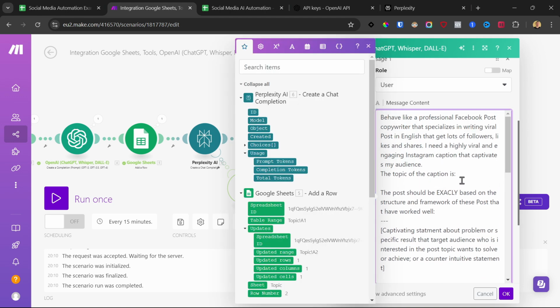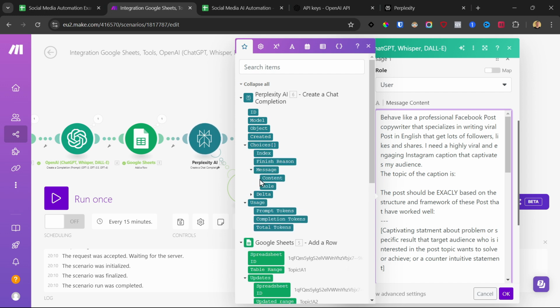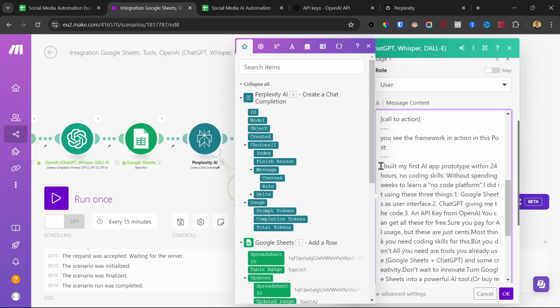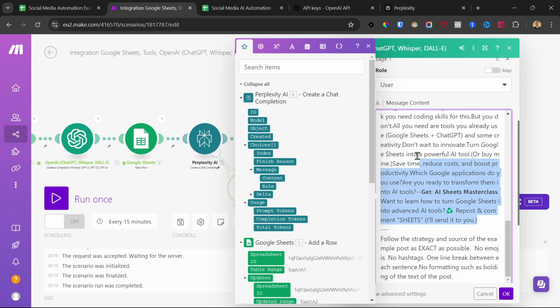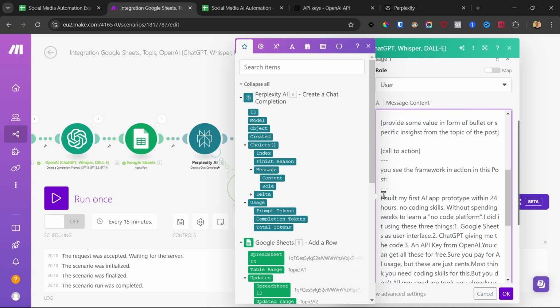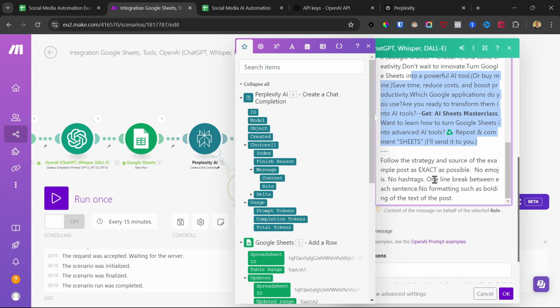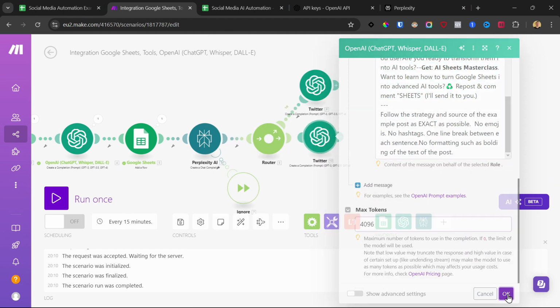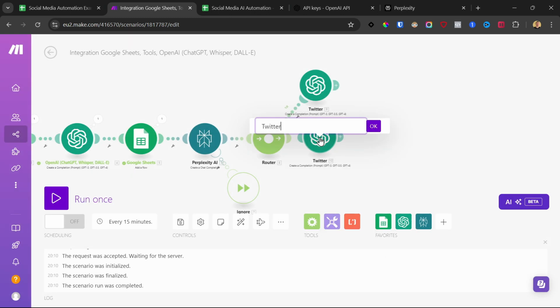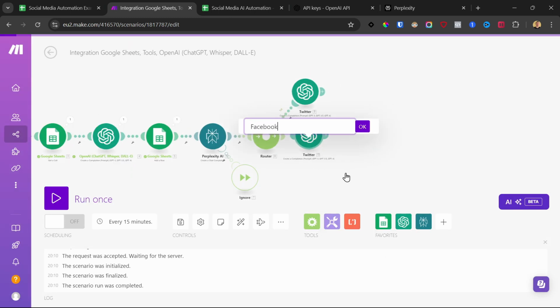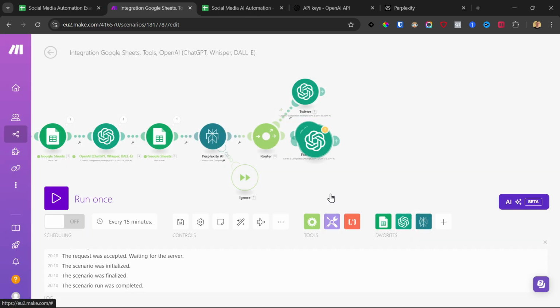The structure of the prompt is exactly the same. The only thing that changes is I need to select the content, which again is the same, the summary of the web search. The difference is that I have a different post. So here I have a social media post that would work well on Facebook. This is an example, so we can model that. And then token is set. Done. Rename it. Facebook.